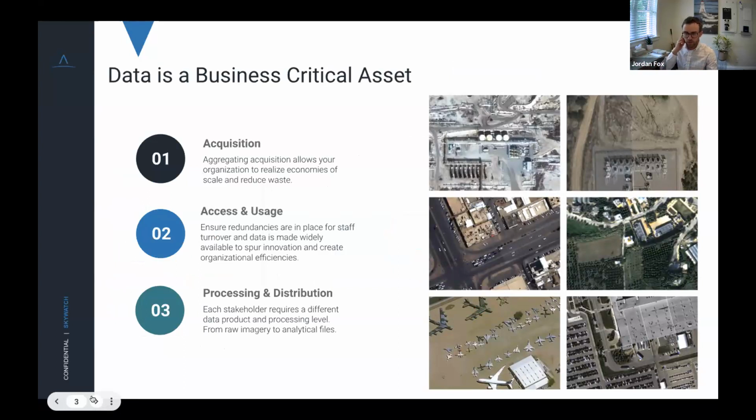For our bigger partners, we work with organizations who have dozens, if not hundreds, of ArcGIS users. We're working with them on more bespoke solutions, asking how can we actually make this an enterprise solution? How can we allow you as an enterprise to have a singular access point to the acquisition, access, usage, and distribution of data across your organization? If you are one of those big organizations, we can, of course, have a more bespoke conversation, and we encourage you to reach out to us after the conversation today, and we can set that up. So without further ado, I will hand it over to our partners, Kevin and John, who work at GeoMarvel, and they were integral in building out what we're showing today.